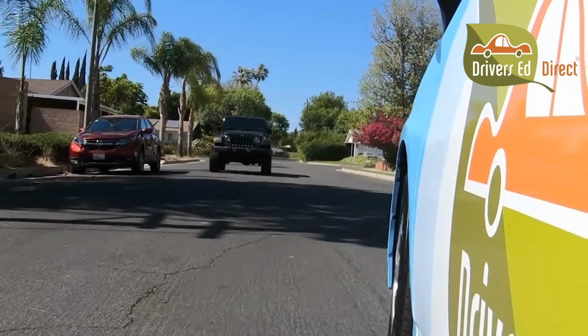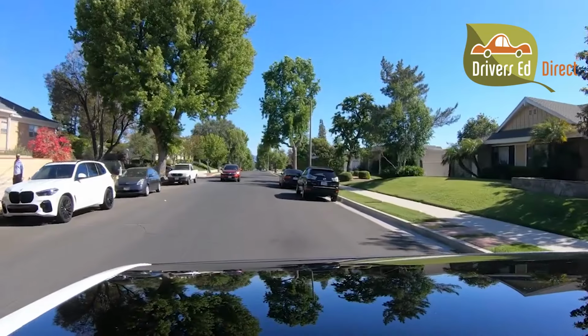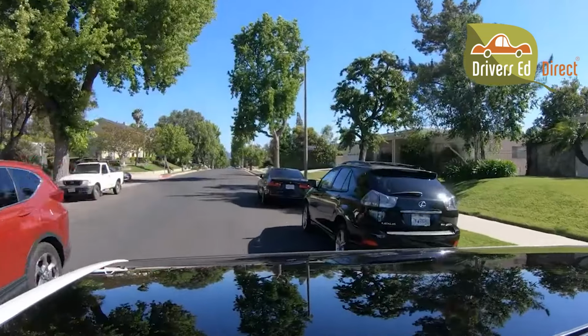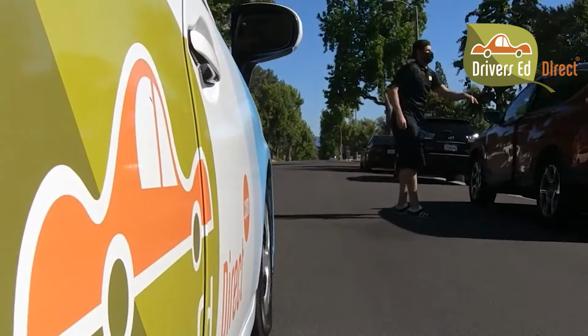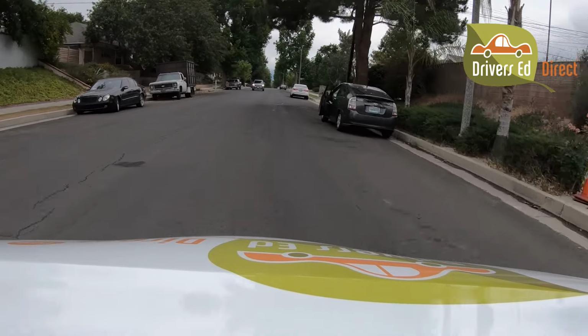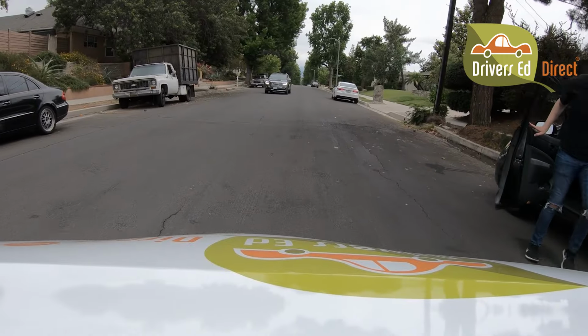While your gut might tell you to drive closer to the parked cars than the moving oncoming cars, the correct action would be to split the difference and choose a middle course between the two obstacles. Parked cars can be unpredictable, and an unexpected door swinging open or a hidden pedestrian emerging can be just as dangerous. When the road is tight, slow down your speed a bit and steer evenly between the oncoming and parked cars.